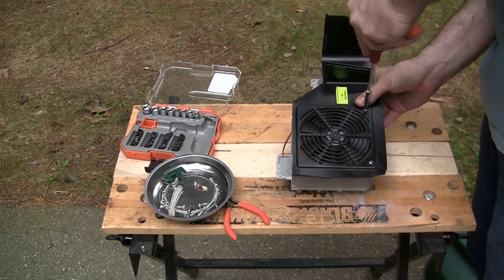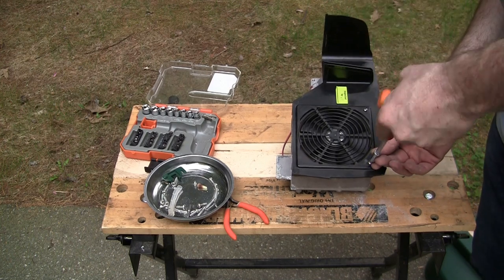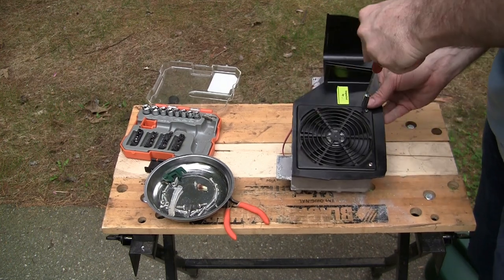I know this fan's good because when I try and start it up, I can hear it spin up.